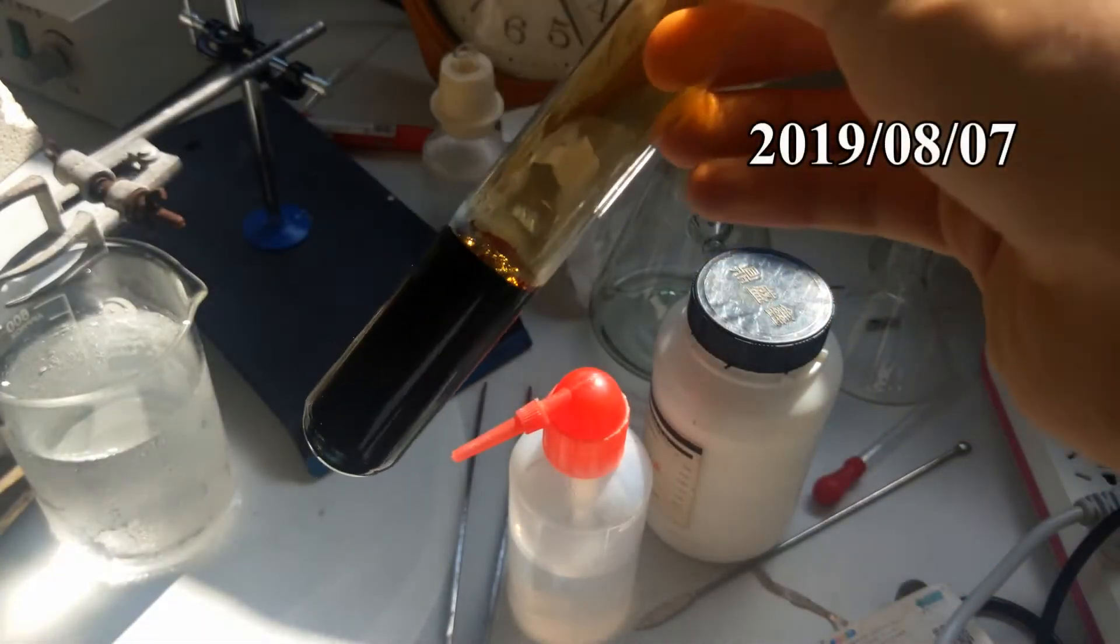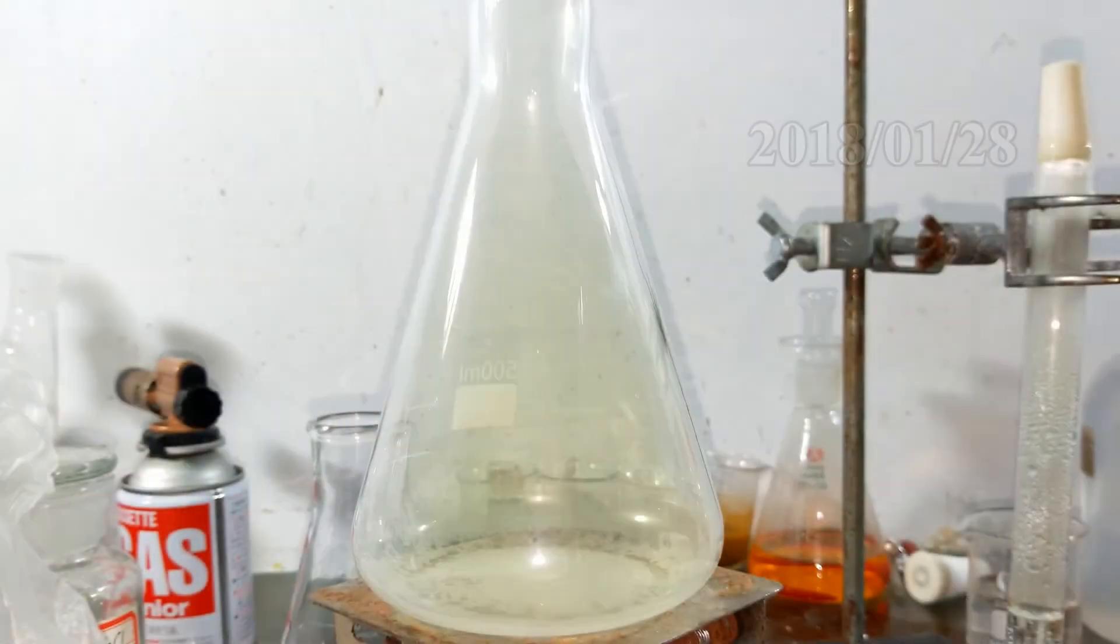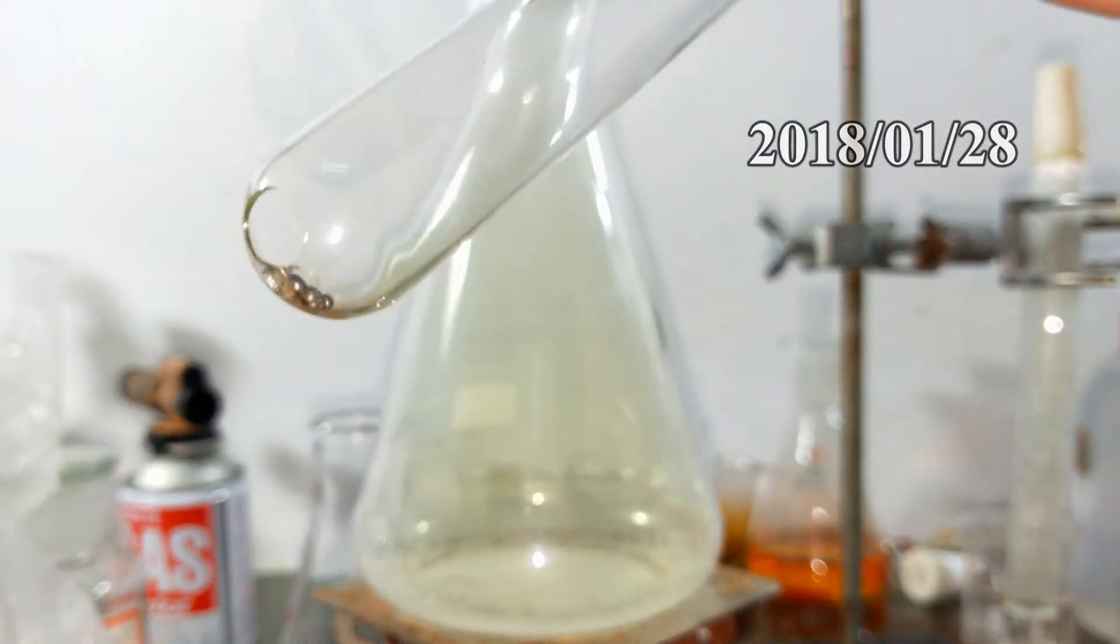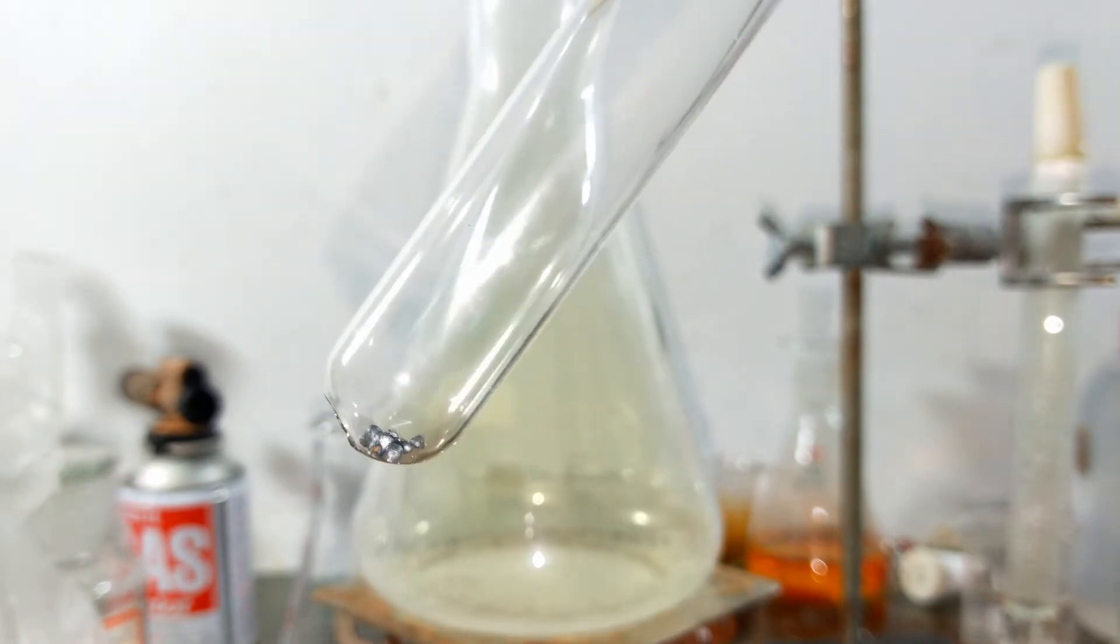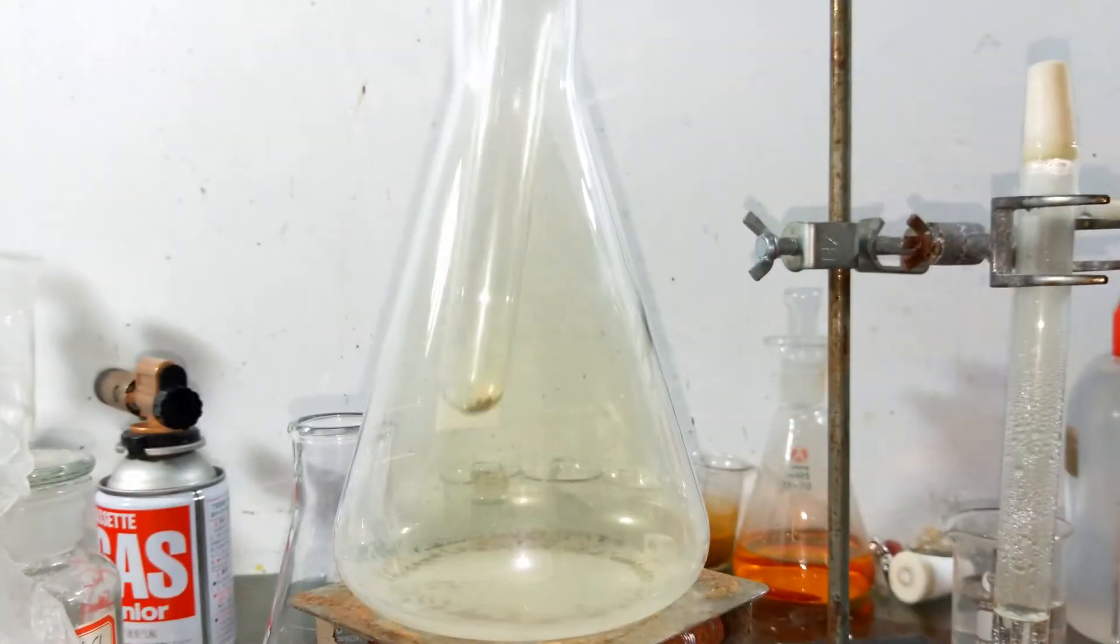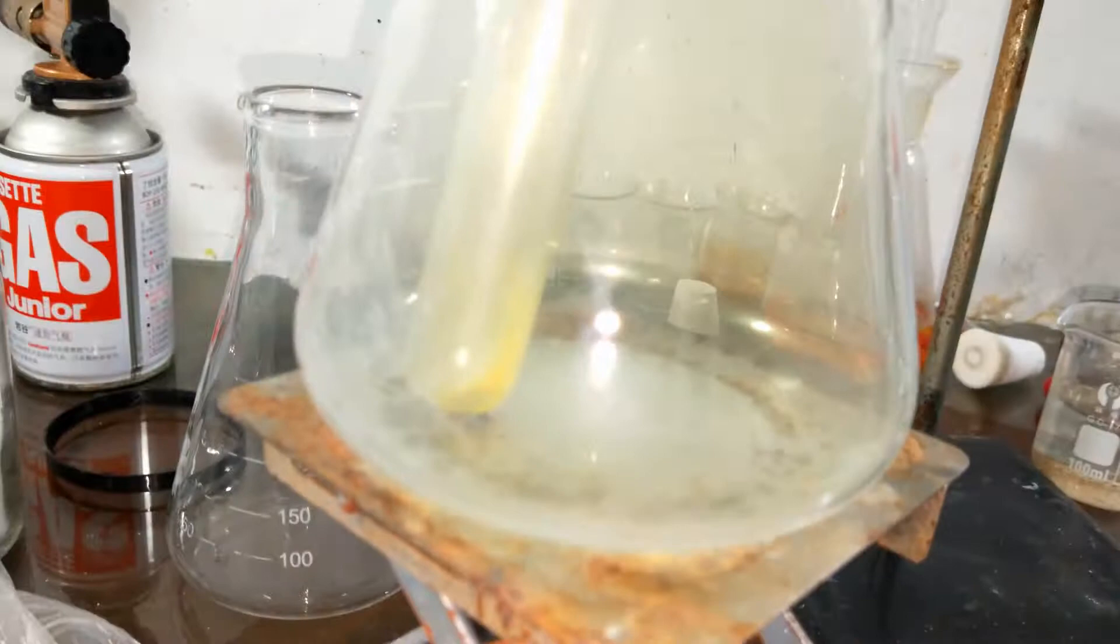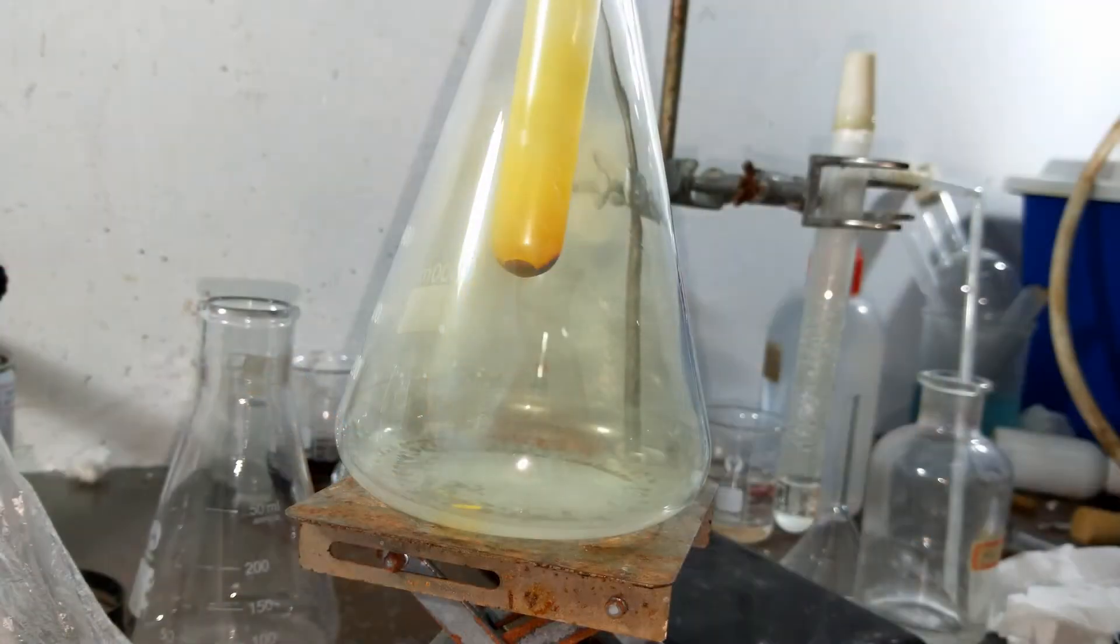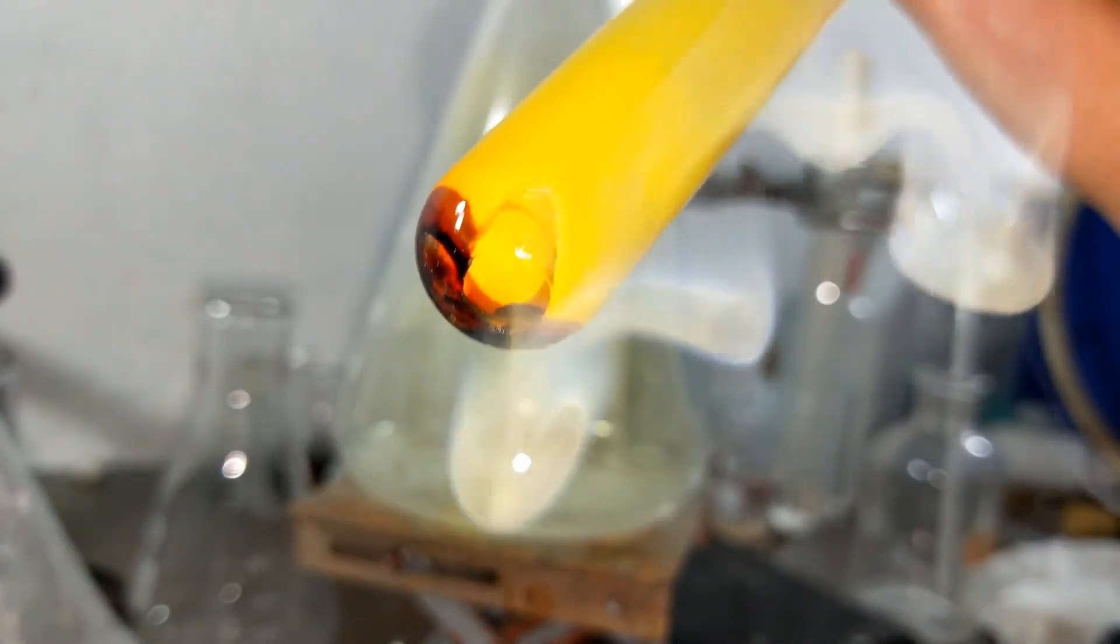Hello everyone! We are going to make iodine chloride today. Let's first do a mini-scale testing. This test tube has a hole at the bottom, which could let the chlorine gas flow in and react with iodine. Put the test tube in the chlorine gas and see what happens. Iodine and chlorine react with a considerable rate at standard condition, and iodine chlorides are formed.